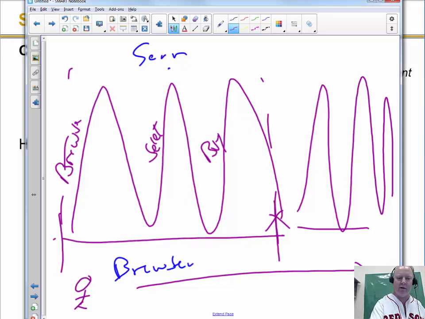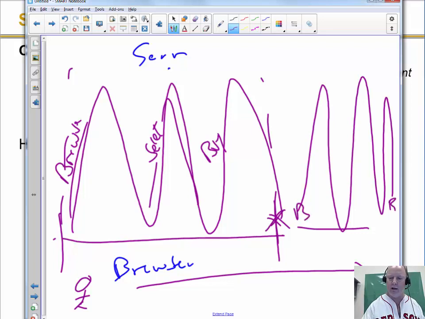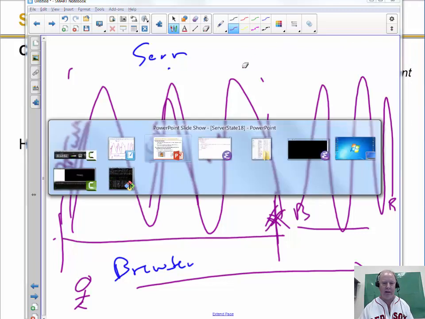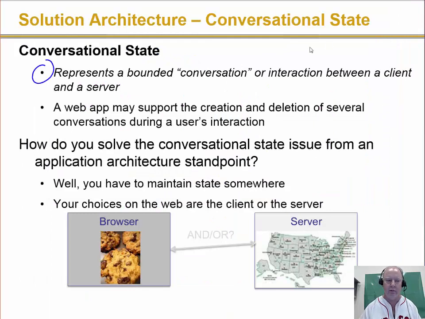A certain set of interactions, requests and responses going back and forth, that had a beginning and an end, and another beginning and another end, and another beginning and another end. All right, it's not just like I kept the phone call open the whole time. I hung up and then I called back, looking for a new conversation to do new stuff. Okay, so that's what we mean, a bounded interaction between client and server, and there can be many such interactions that happen.